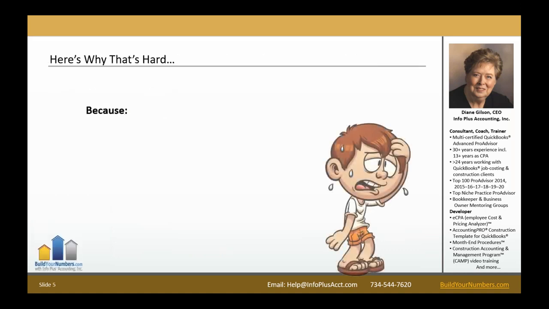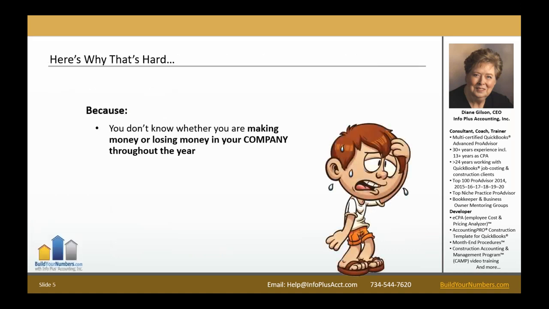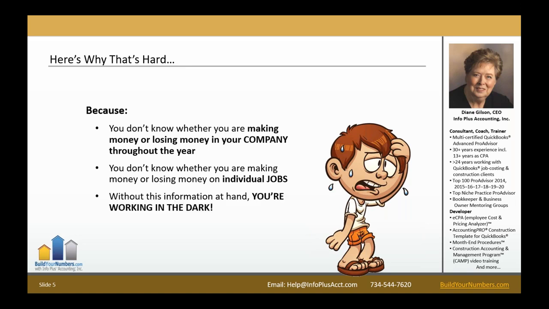So here's why that's hard. First of all, it's because you don't know whether you're making money or whether you're losing money in your company throughout the year when you're not job costing. You don't know whether you're making money or losing money on individual jobs. And without this information, you're working in the dark.